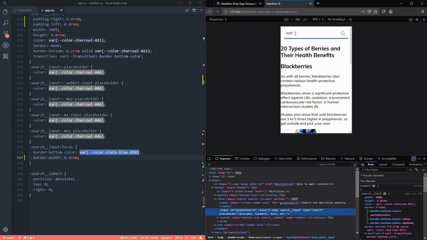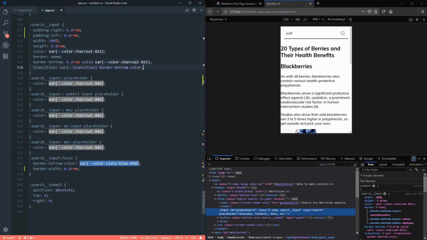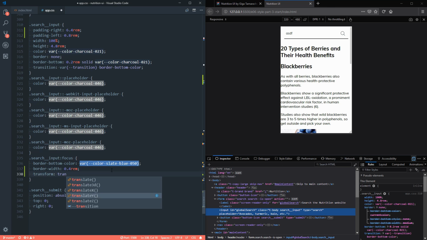So to counteract that, we might have to get creative here. And when the search input is focused, we might actually have to translate it down. It looks like by 1 pixel because it would be half the added height of 2 pixels here. Let's give that a try and see if that solves our situation here. So in focus, we're going to transform and we're going to translate in the Y direction just by 0.1 rem. Let's see if this solves it for us. Okay, so you can see that because it was pushing it up 1 pixel before, if we translate down on focus, now everything is holding steady and that looks great.